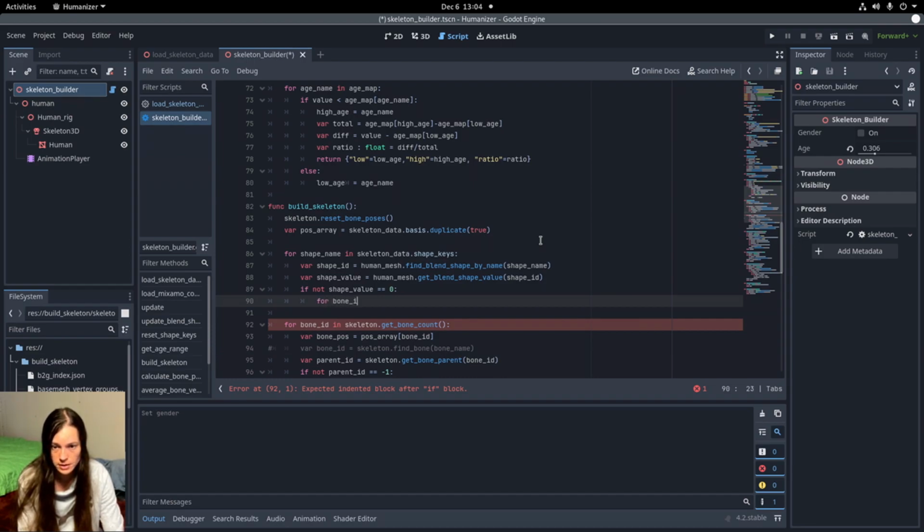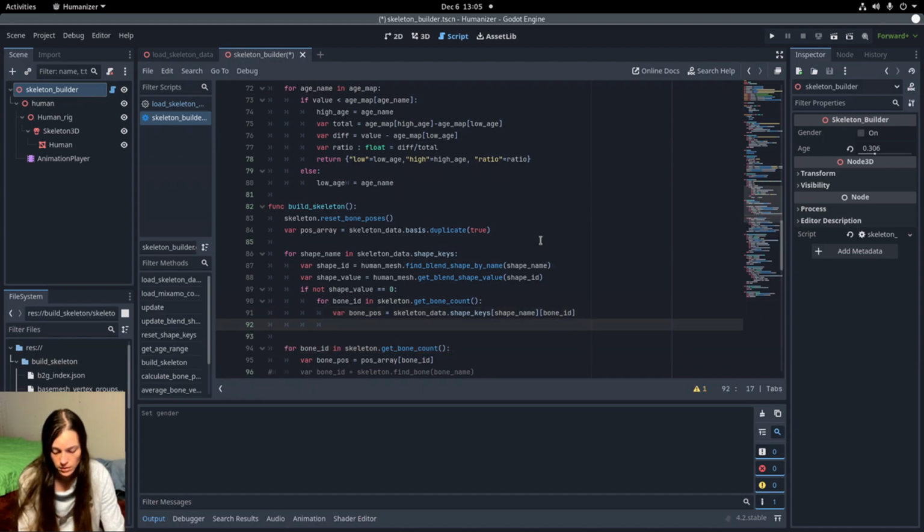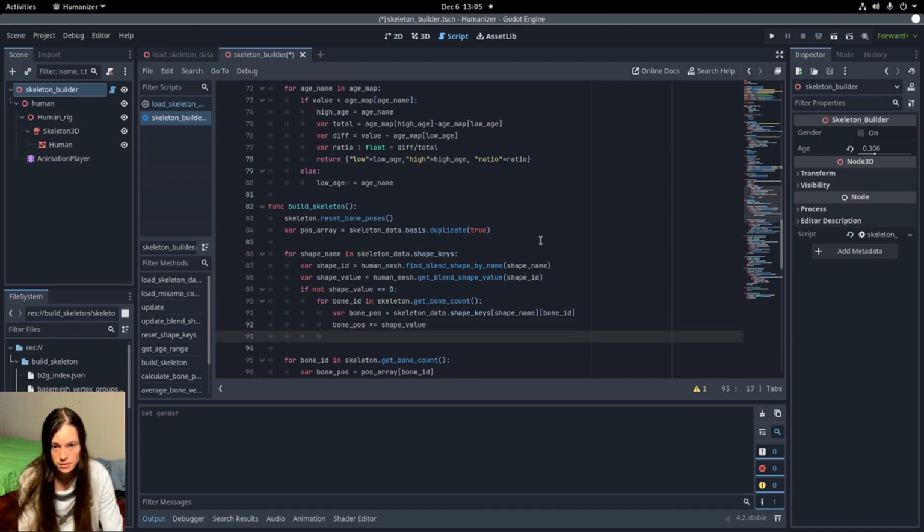Then for bone ID in the skeleton bone count, I'll get the bone position equal to the skeleton data shape keys at shape name at bone ID, and I'll want to multiply this by the shape value, which will act as a weight, so it's always less than 1, between 0 and 1, so it will be a % of the end position for the shape key.